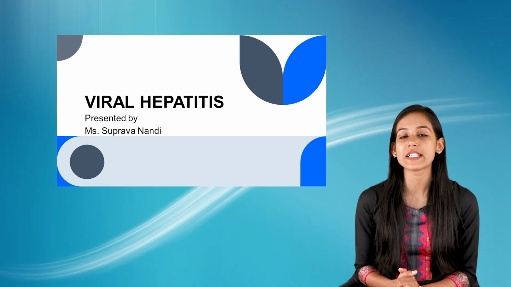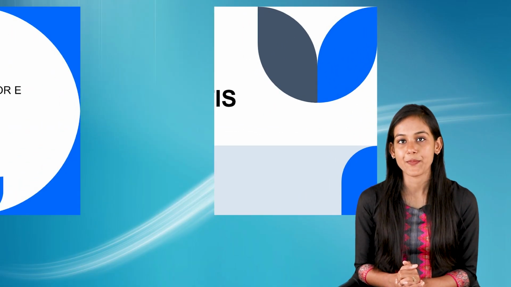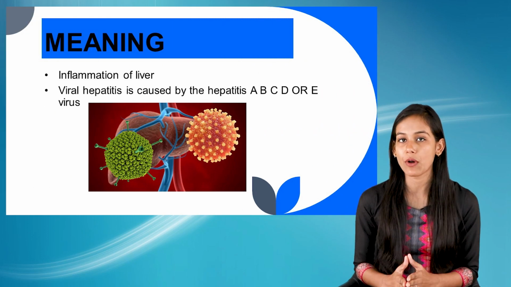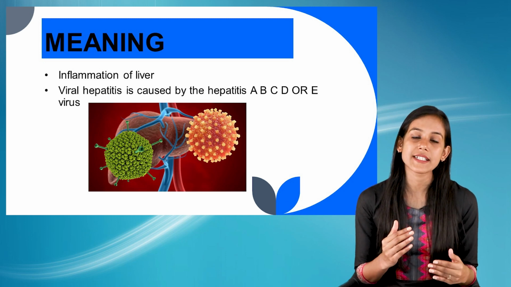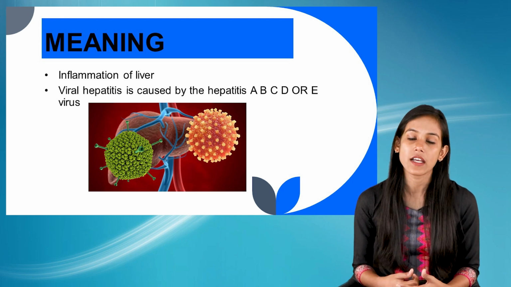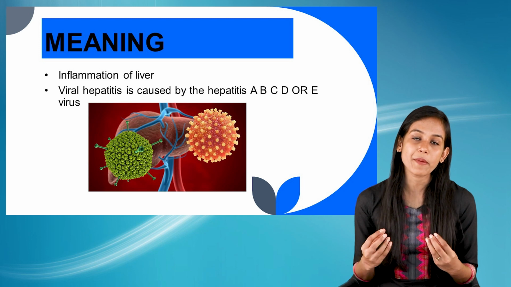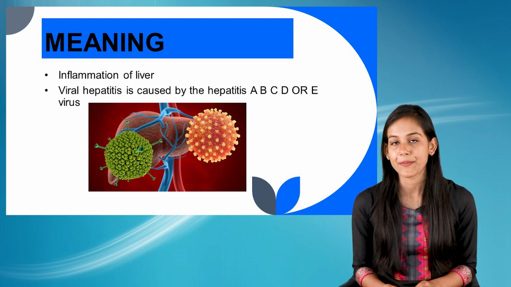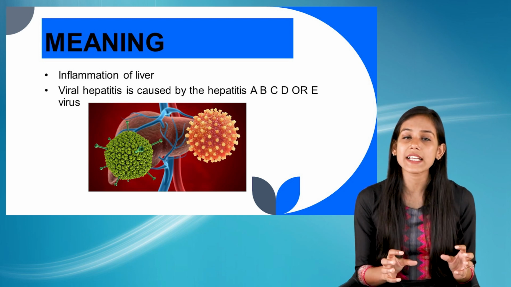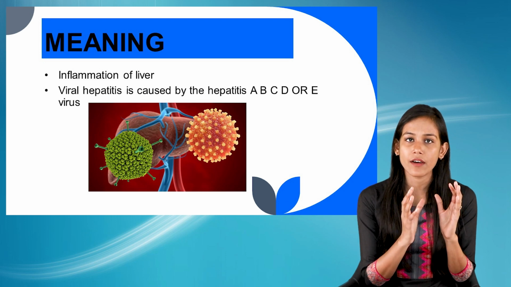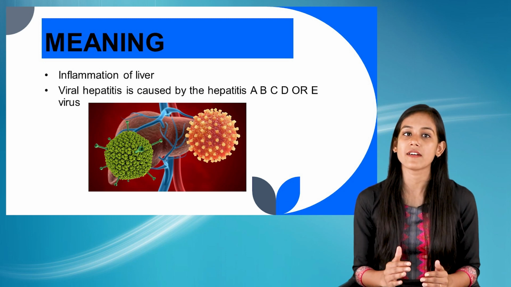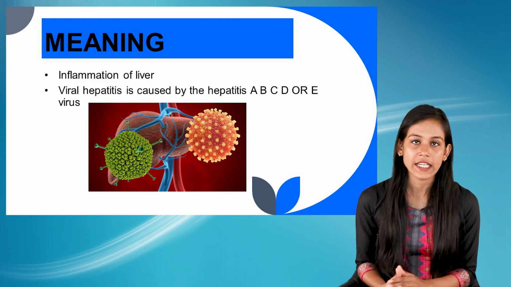In today's session, we will be discussing viral hepatitis. Viral hepatitis means that there will be inflammation of the liver. It is a systemic infection which affects the liver predominantly, and we can see primary inflammation of the liver. That is what we call viral hepatitis. So you have to remember that when we are talking about viral hepatitis, the liver is affected and there is inflammation of the liver.